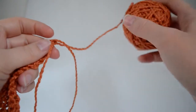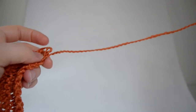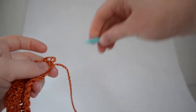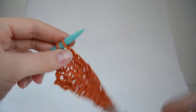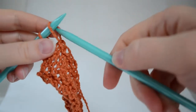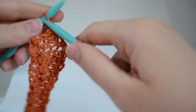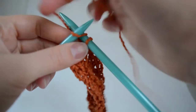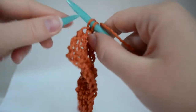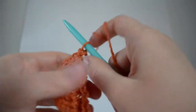If you don't get the ball of yarn through and you pull tight, it doesn't work. But that's okay. Just hold it carefully and stick your knitting needle back through the two loops. And return the first loop to your right knitting needle. Repeat the last stitch, insert, wrap, extract, slip off. Take the first stitch over the second stitch and try again.